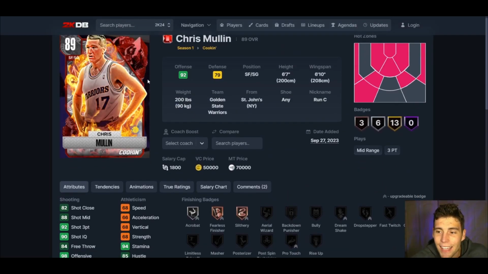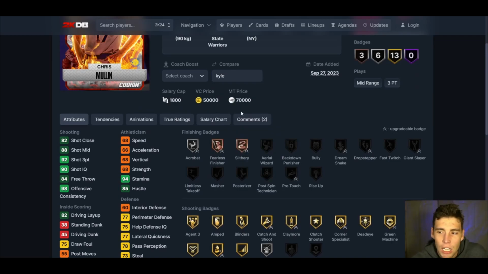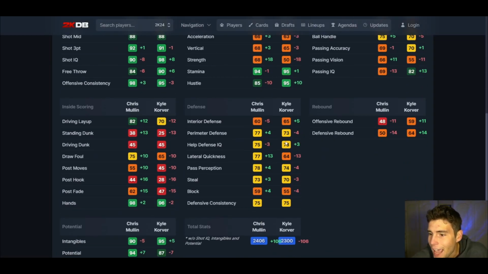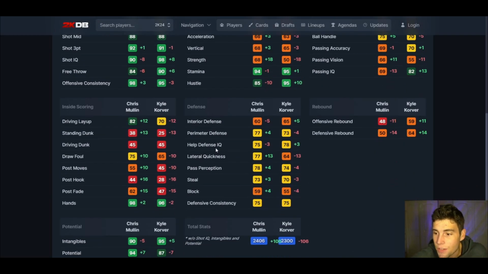Now, why do I like Chris Mullin? Here's why, okay? You compare him to Kyle Korver. Look at the defense. He is way better. The plus 13 lateral quickness, interior is better, strength is better, speed, acceleration, vertical is better. Everything that everybody who doesn't like Kyle Korver is talking about, guess what? Chris Mullin can do all of those things at a better level.